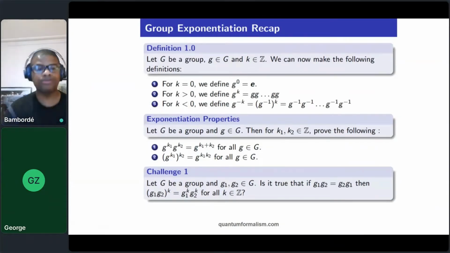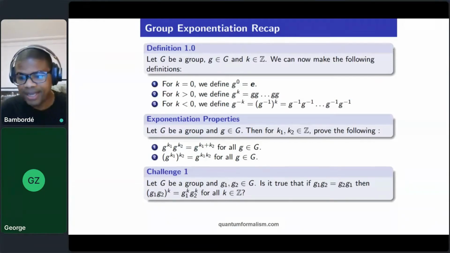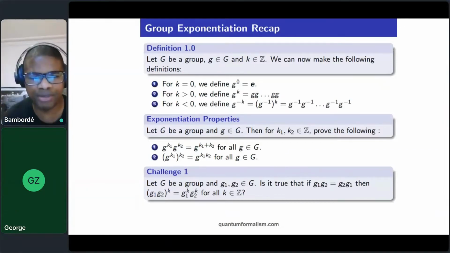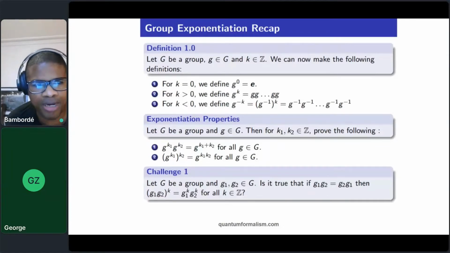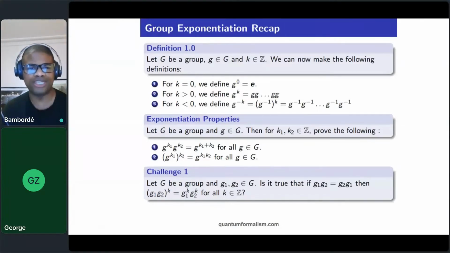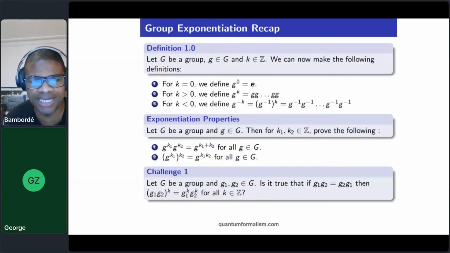Okay, this is just a recap. We went through this definition in the last session, but because I was in a rush, it wasn't properly explained. Maybe some people were struggling. So I will do a quick recap, because this is very important. If you get lost here, you will not be able to pick up some of the challenges and the notions that we will be covering in the next few slides.